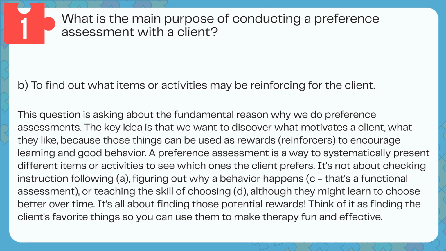A preference assessment is a way to systematically present different items or activities to see which ones the client prefers. It's not about checking instruction following. A. Figuring out why a behavior happens. C. That's a functional assessment, or teaching the skill of choosing. D. Although they might learn to choose better over time. It's all about finding those potential rewards. Think of it as finding the client's favorite things so you can use them to make therapy fun and effective.